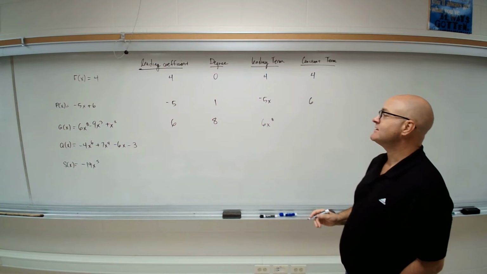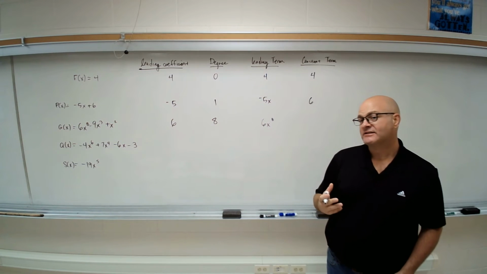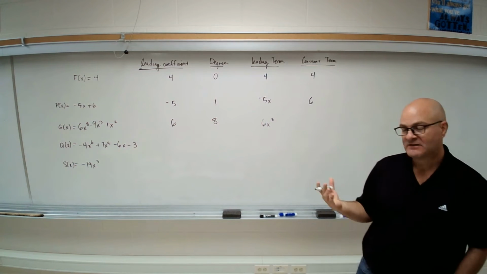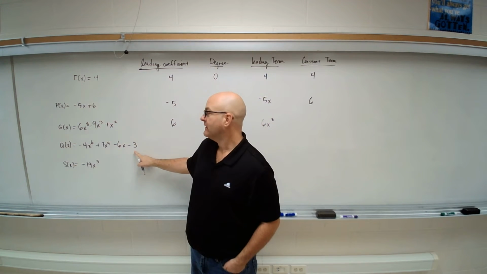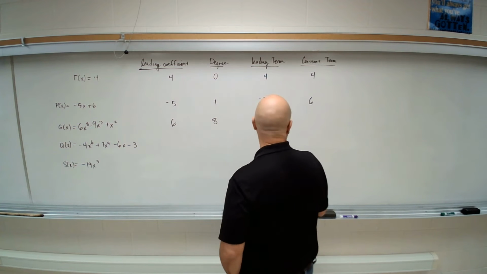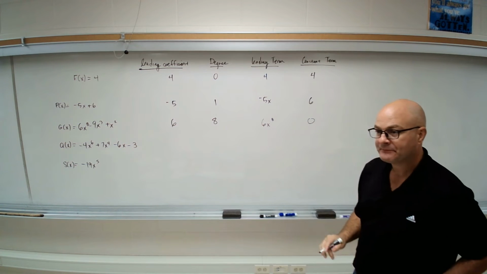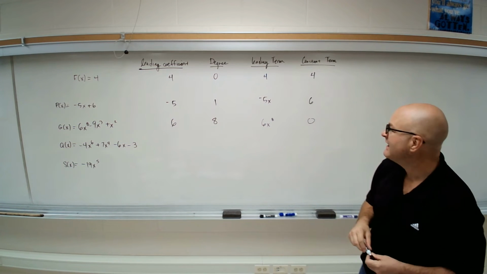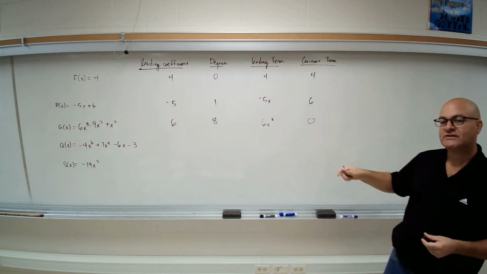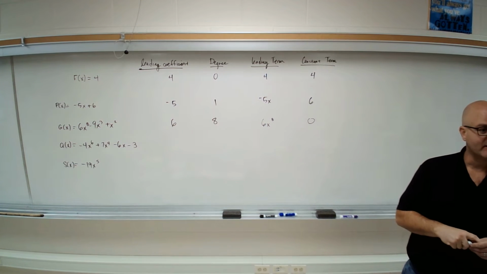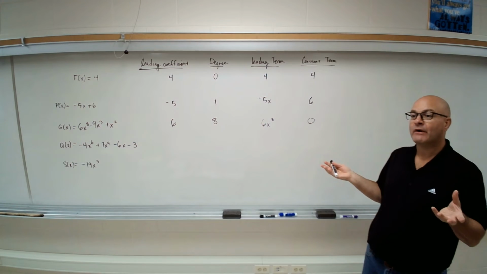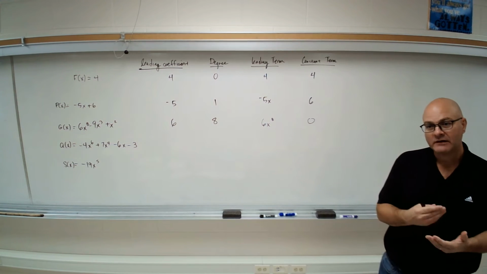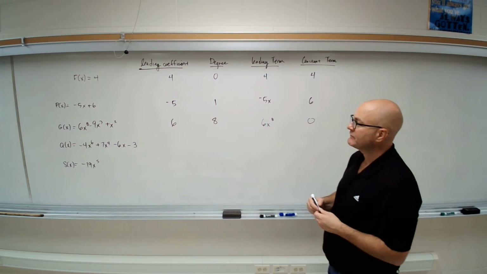And then the constant term, now that's the constant, so constant means no variable. It's a little tricky here. Like here, it's obvious it's a -3, I hope. But here there's nothing there, so our constant term would actually be 0. Now, what we'll find is this constant term is going to show us where the y-intercept is every time for the graph. So it's really just a free point that you don't even have to plug anything in for. Just identify the constant term.